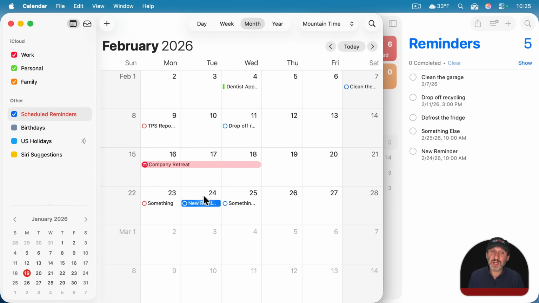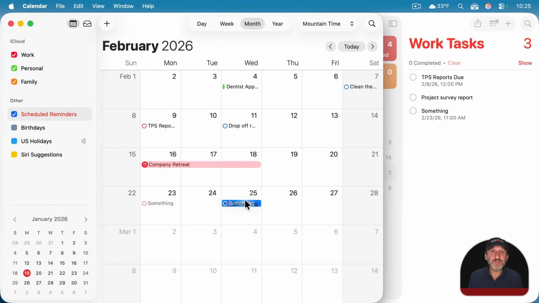Also note, when you delete a reminder here in the calendar app, like I've got this one selected, I'll press the delete key on my keyboard. It's deleted here as well because there's only one thing. It's just viewed in both places. I'll delete this one and you can see how it's deleted off of here as well. Also, you can move things by dragging them in the calendar app and move it to another day, and you can see how it updates there.